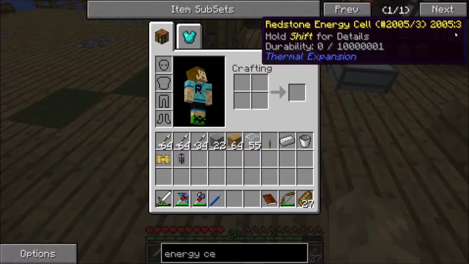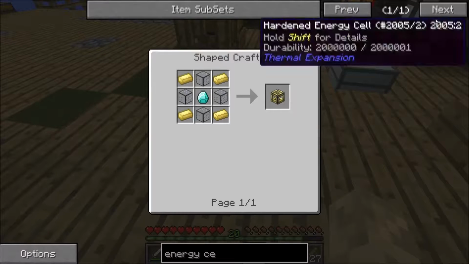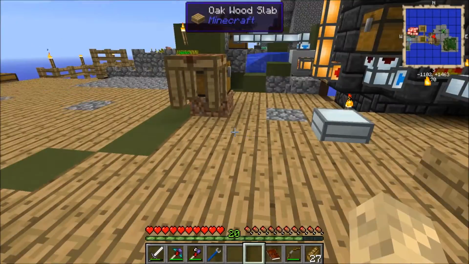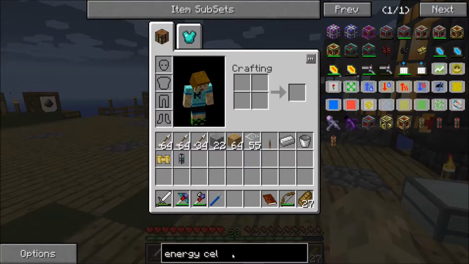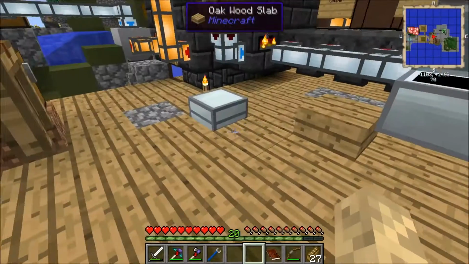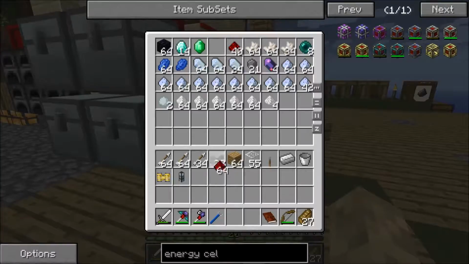Hardened. So we got all the stuff. So we need a... Let's see. So we're gonna need a fluid, a magma crucible, a fluid transposer. All our stuff. And for now, I'm going to get our hardened energy cell so we can start filling it. And we'll just bring our setup over to here as we need. Redstone, we're still kind of light on.